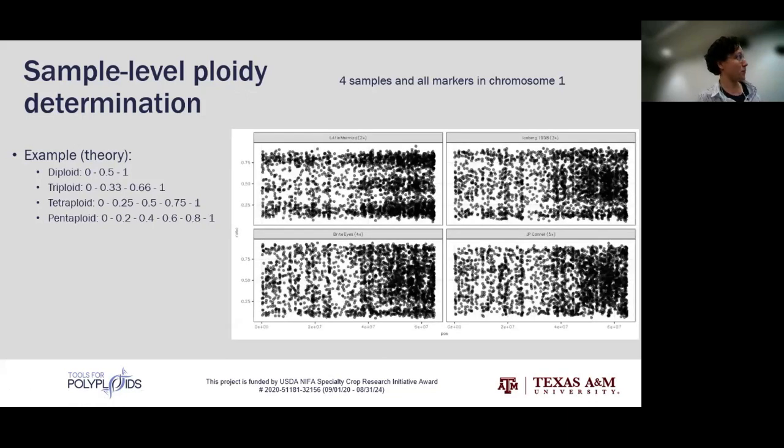And maybe another type of graphic. This is a graphic that I will use more later than what I will explain. So the ratio is on the Y-axis, and on the X-axis is the position in the genome. For a diploid, I would expect just one heterozygous class at the half. For the triploid, two heterozygous classes at 0.33 and 0.66. For the tetraploid, the ones that you know also, and the pentaploid more. And we clearly don't see that.